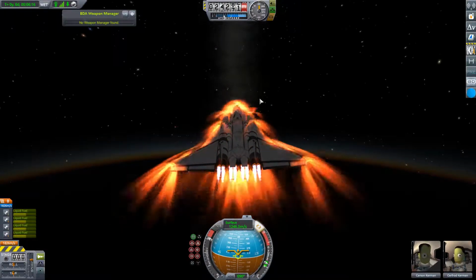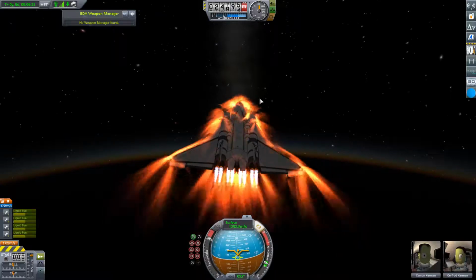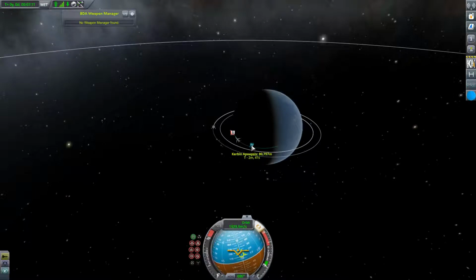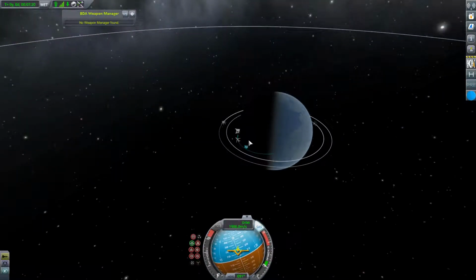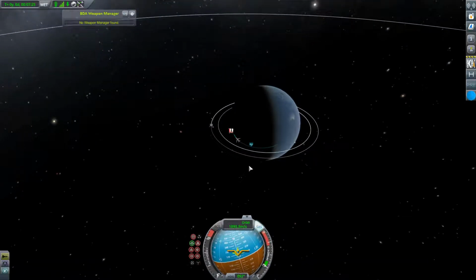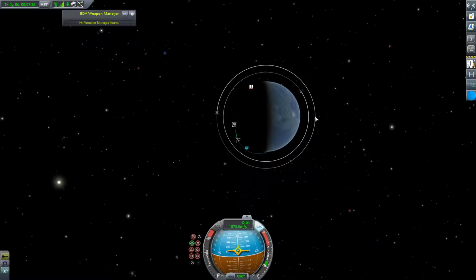Alright, we're going to go to closed loop. Start pushing up. 80. I'll take it. And then we coast. Up, up, and up. All the way to apoapsis, where we'll then circularize, get going round and round like the wheels on the bus, and then rendezvous with that guy.